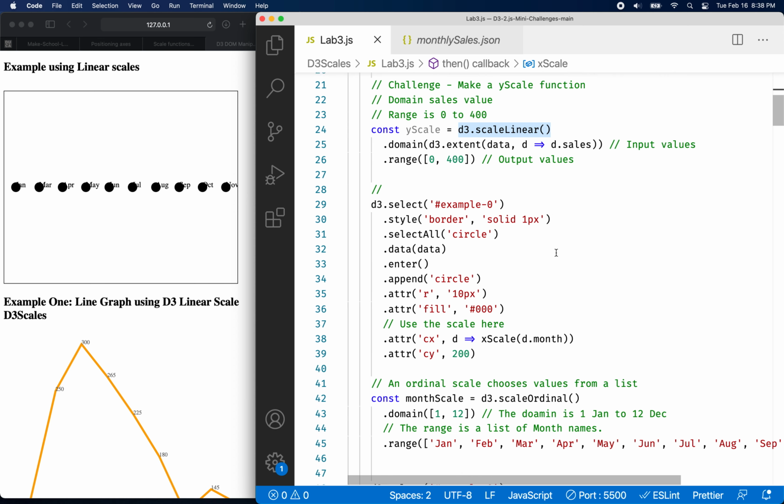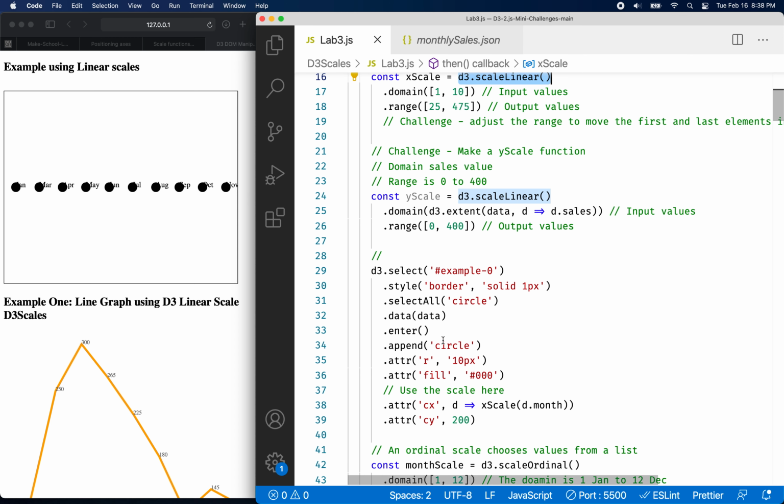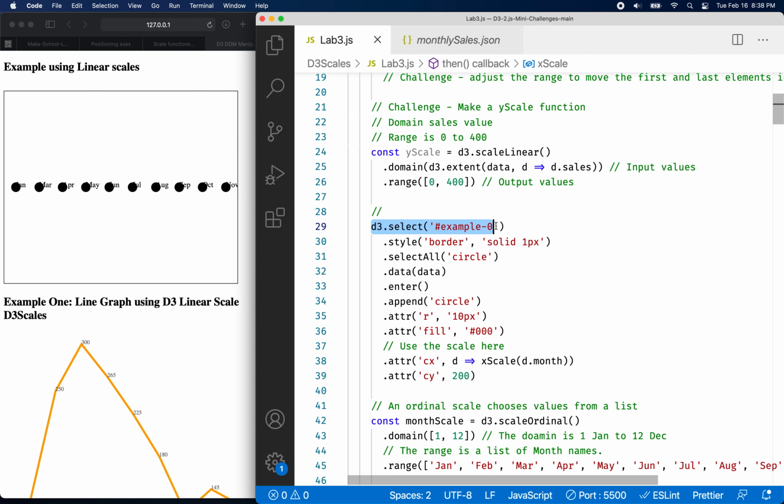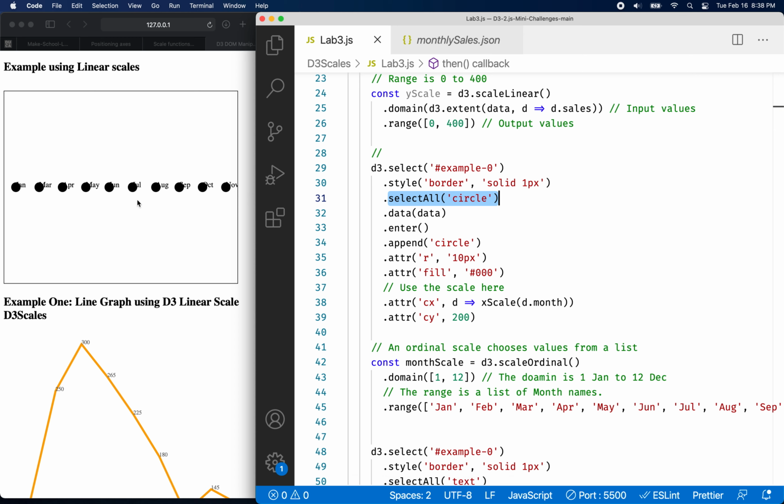So let's talk about how it works now for a minute. I'm going to scroll a little further down here, and you can see I'm generating my D3 select. I'm adding a border on it. That's why we see the border around the outside. And then I'm going to select all the circles, so I'm going to draw these circles, right? To position each circle, I'm going to set the CX, or the center X, for the circle.